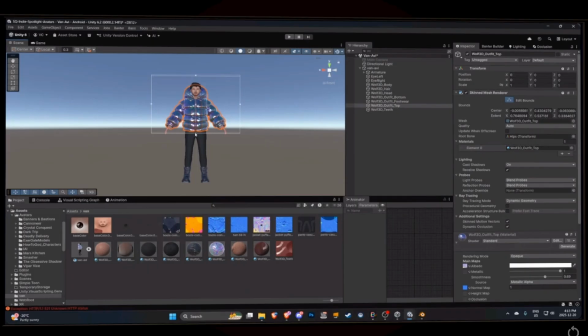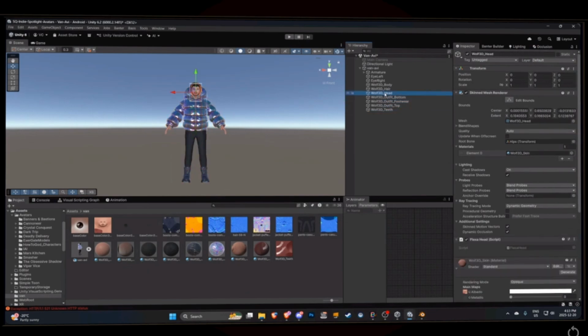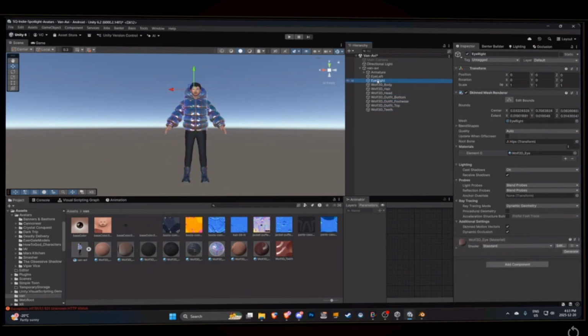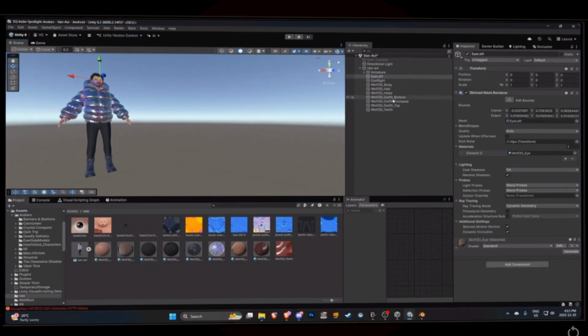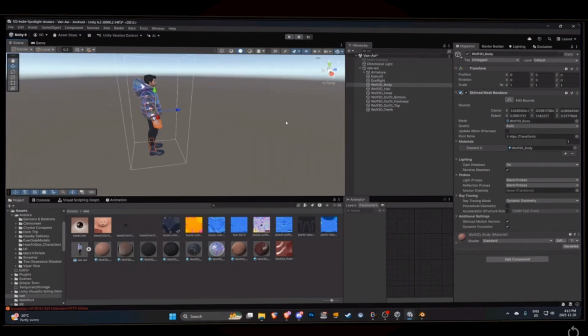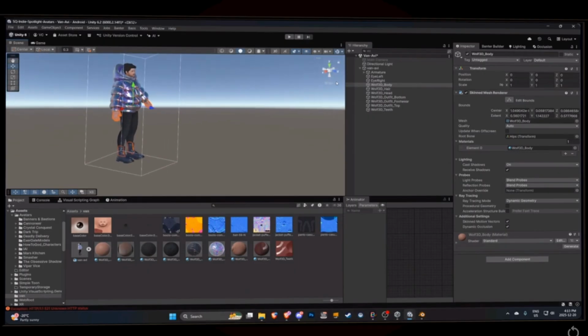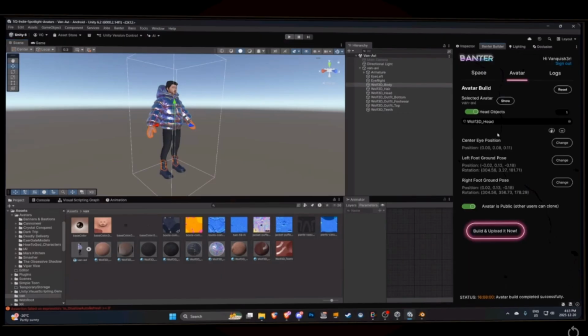Okay, that should at least fix my disappearing hands. So if I upload this again now, at least I should see my hands not disappearing.